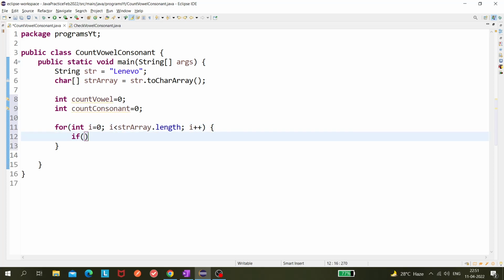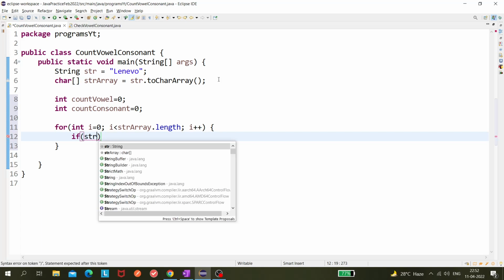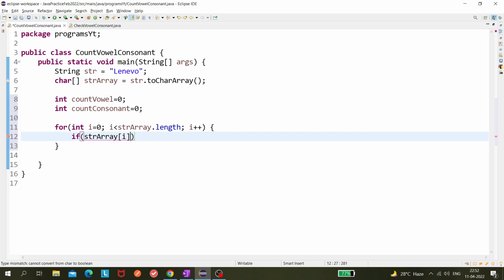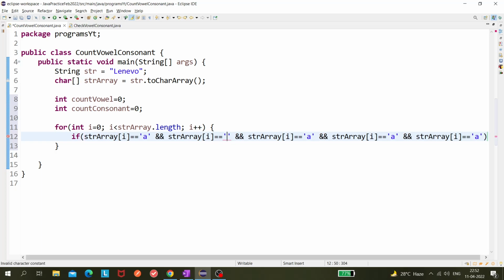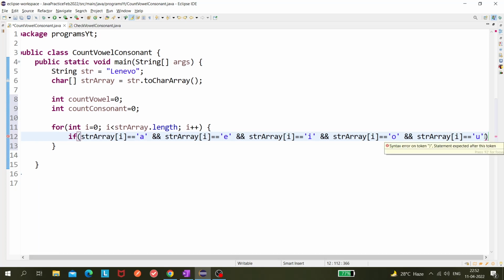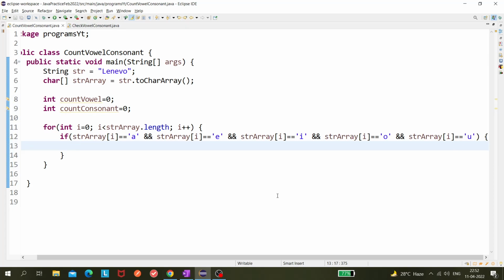So let's write the if condition. If str of ith index equals A, and I'm just copying it 5 times because there are 5 vowels: A, E, I, O, and U. So we're checking whatever character I'm fetching here.